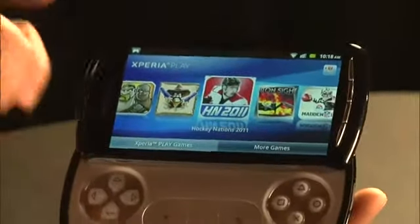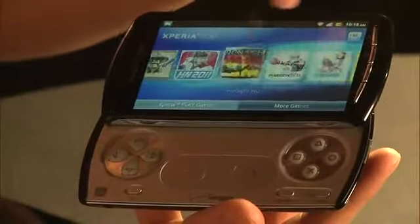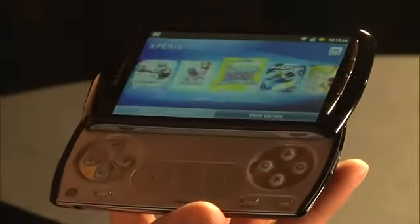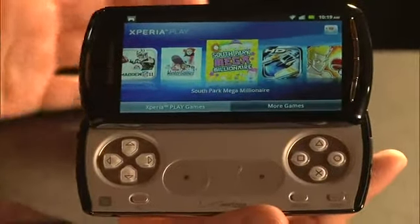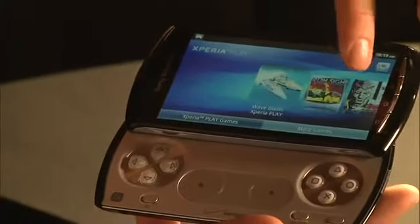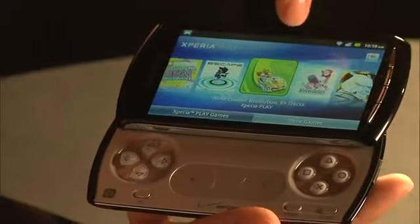The download experience actually on this phone varied wildly. For example, this morning I downloaded a ton of games. What do you mean by download experience? You mean the speed and the ease of installation? Ease of purchasing was pretty consistent, but the speed and the installation process varied. So, for example, we'll install something new. I'll go to the More Games library. I think I already have that installed, so I'm trying to find something I don't have installed.